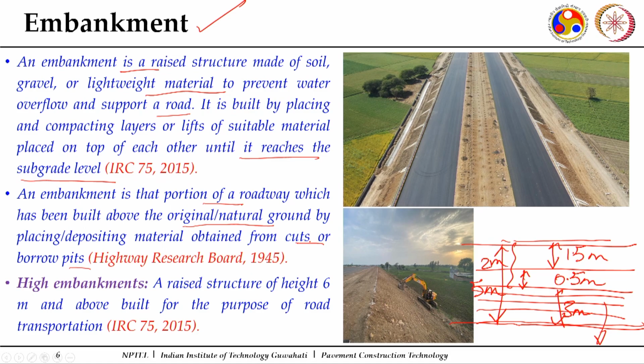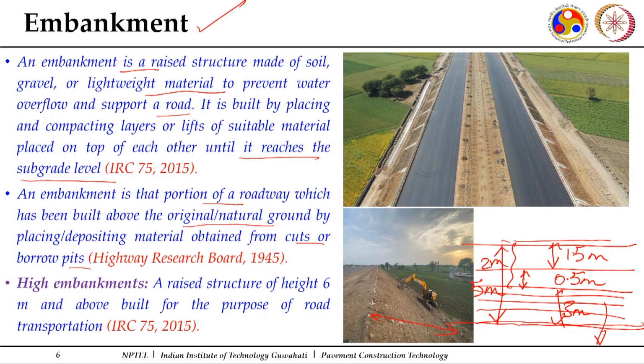Now, this much quantum of material is required. When we go into the construction discussion of subgrades, we will work out how much quantities of materials are required. You can see the level has to be raised. See how much the level has been raised here in this particular case.